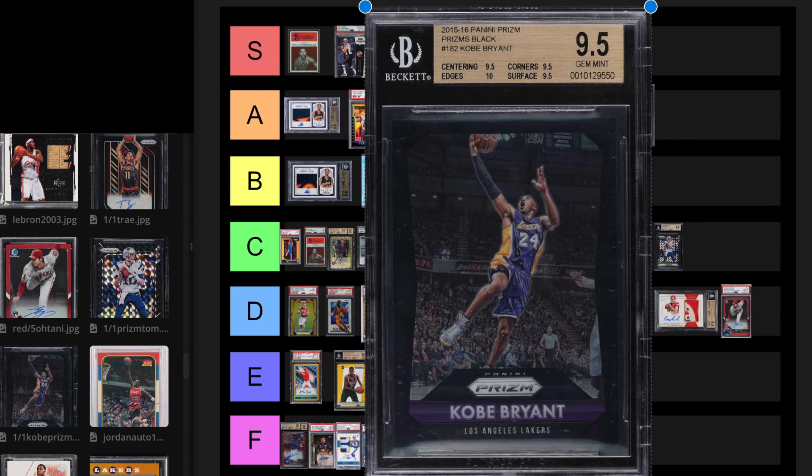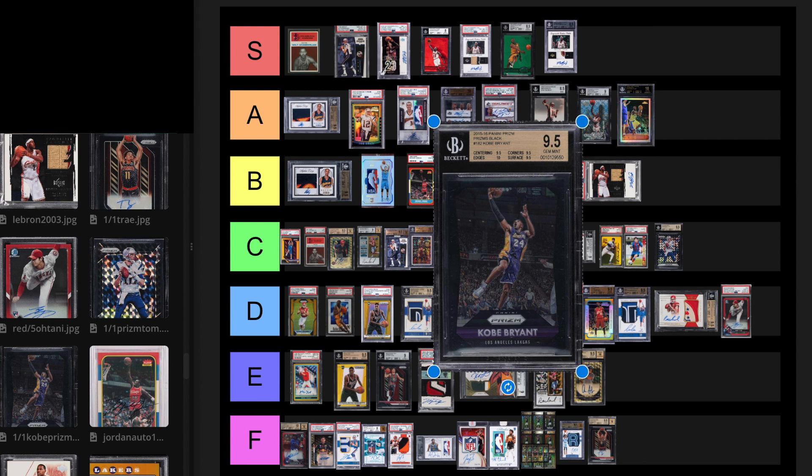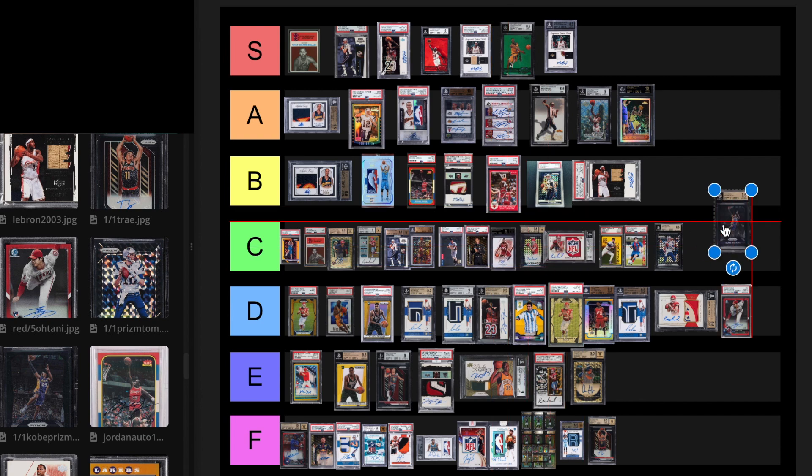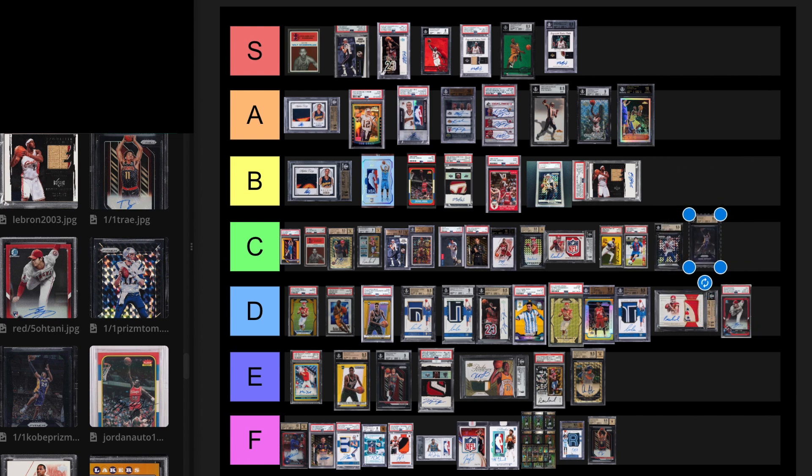We have the 1 of 1 Prism Kobe Bryant from 2015. This is going to be one of the most desirable cards for Kobe, just because Prism is one of the most desirable collectible sets. As a collector, if you have something nobody else can have, it's very cool — that's what makes stuff worth money. I don't think I can quite put this at S tier or A tier. I'm probably going to put it at B tier for now. LeBron James 1 of 1 Prism should probably hit a million 50 years from now, and the 2013 1 of 1 Prism should be in S tier.